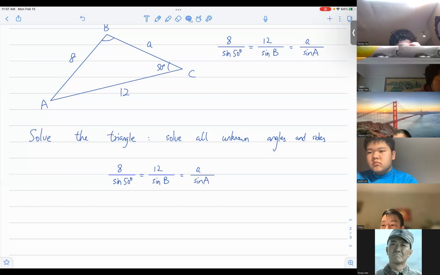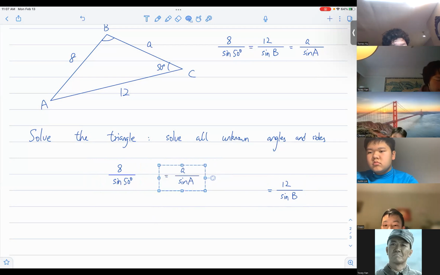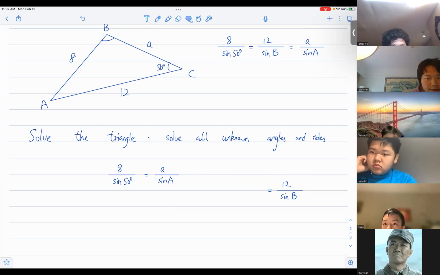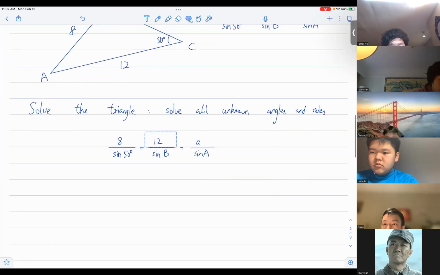Just an idea. Any idea? Maybe you can solve sine B first. Very nice. We have the 12. Yes, very good. So everyone, in this kind of situation, we can only solve for sine B first. Because if you want to solve for A and sine A, well, let's remove this first. You will see that you have 2 unknown numbers, right? A is unknown, sine A is unknown, then we are not able to solve it. To solve anything, we have to get only 1 unknown variable. If you have 2 unknown variables in an equation, then it's not possible. Make sense, everyone? So we first solve for sine B, and then we use inverse sine to find B.